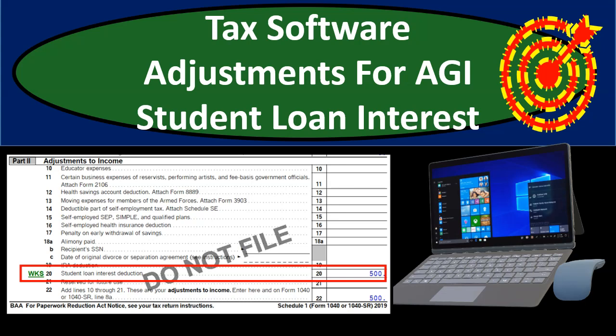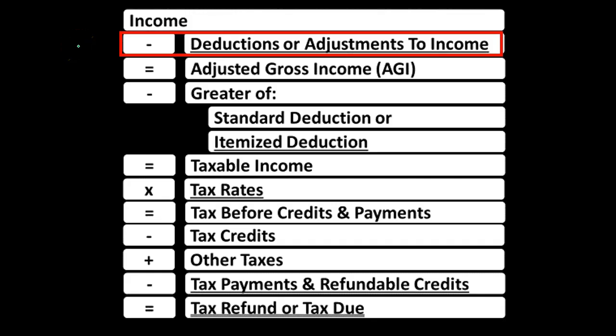In this presentation, we will use tax software to take a look at student loan interest and the adjustments for AGI. We will be using Lacerte, which is owned by Intuit, the owner of QuickBooks. It's a similar process for most of the data input software: entering that information into the system and checking out the tax forms related to it.